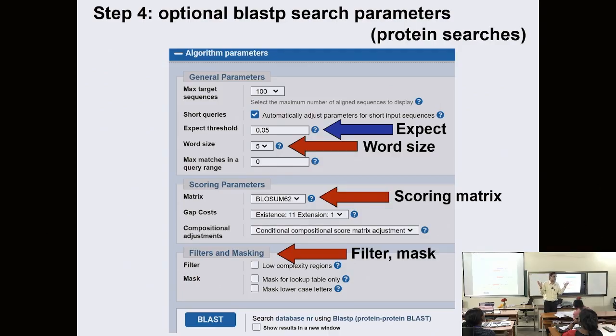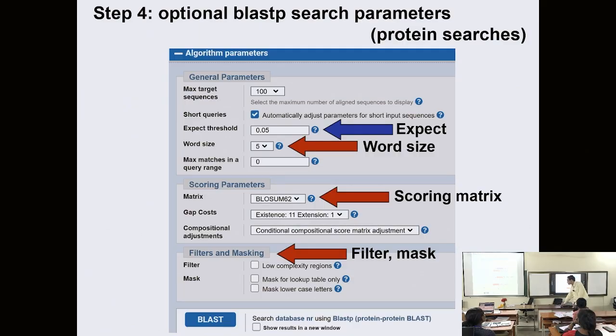It could be some constant. There are many different ways to do scaling. I'm not going to go into detail on that, but this is just to help you understand that by doing compositional adjustment, the matrix becomes good enough for comparisons of atypical genomes. Okay, so if I ask you a question, you should be able to explain why compositional adjustment.